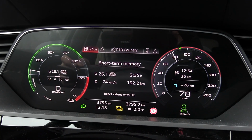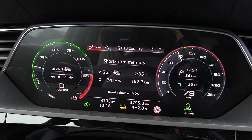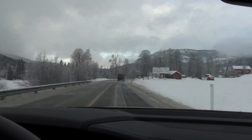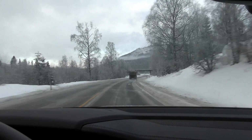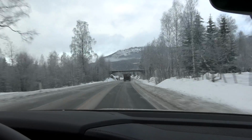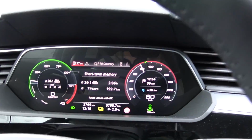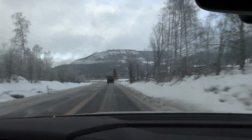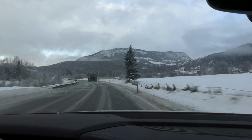I think I will go to a Fortum charger, I don't remember where. There was a Fortum charger closer. So that's a bummer. I don't know why the heck we couldn't make it. It's just 230 kilometers. You see, when I did the range test, I drove faster. I drove at 90 kilometers per hour. Over here, you cruise slower, but you have more difficult driving conditions with wet road, snow, ice, uphill and stuff.